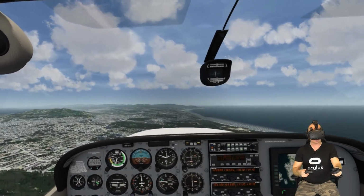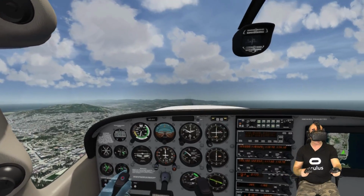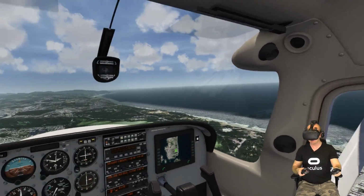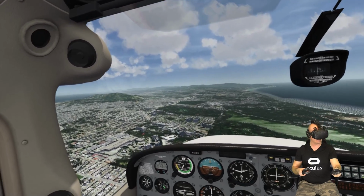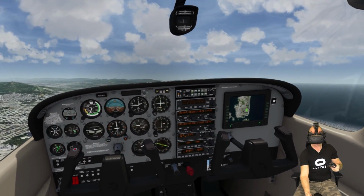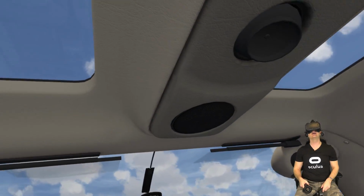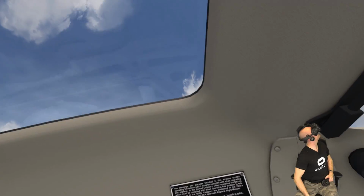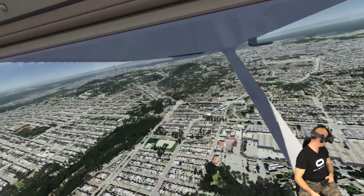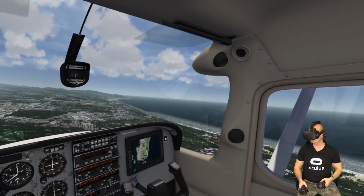If you are not a very hardcore flight simulator guy, if you just want to fly around, probably around the world, or at least around in United States, if you want to get the immersion of this awesome feeling of flying a flight simulator in virtual reality, well, I can already now recommend you this. And have in mind, there are many airplanes in this simulator, and well, I like it.